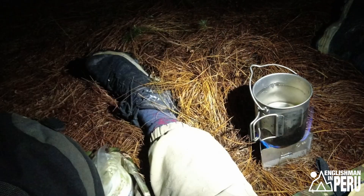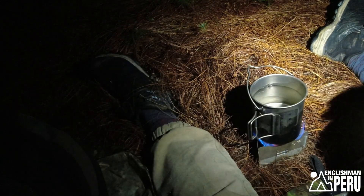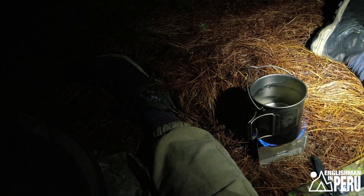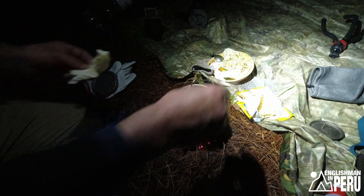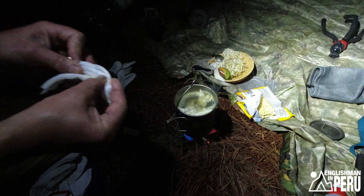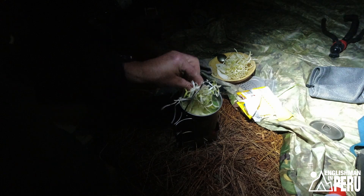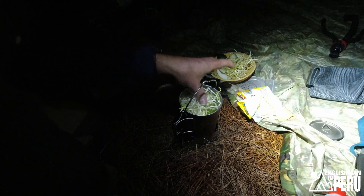Throwing the ginger in — I guess it would be better if you fried it but not today. Chinese cabbage, a tiny bit of beef jerky, some pepper and some bean sprouts. I've got some noodles to go in and an egg. Probably going to be pushing it; I might have to decant a bit more water. I'll just put some of these in — I don't know how I'm going to get an egg in.